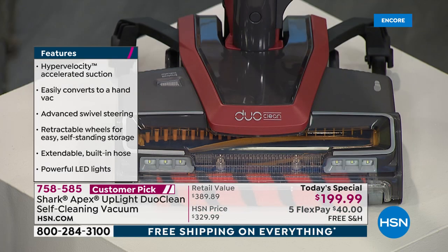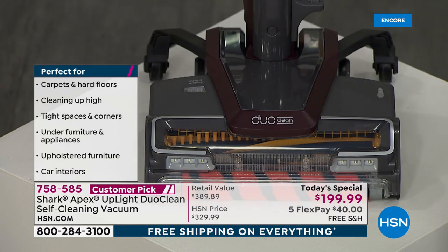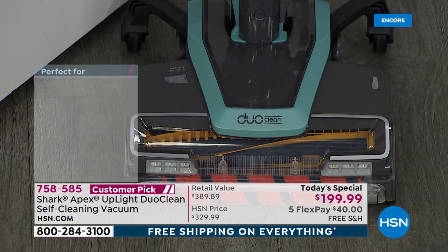And then, let's see here. All right, and then we have the magenta, which is a deep, like a deep plum. Really pretty, sophisticated. Again, here I am with adjectives that I wouldn't have thought for a vacuum cleaner. Sophisticated vacuum cleaner, beautiful vacuum cleaner, but it really is. There's the Arctic Blue, and this is a big customer pick. So let me tell you how to order.